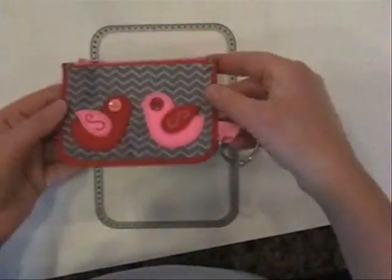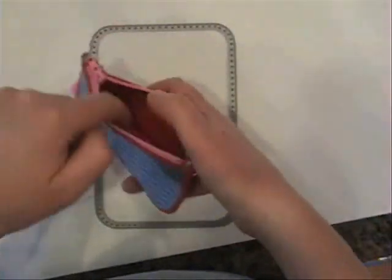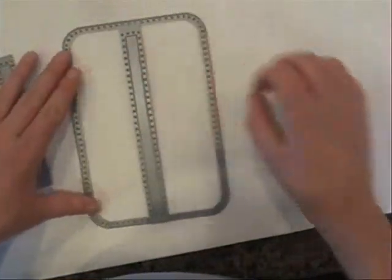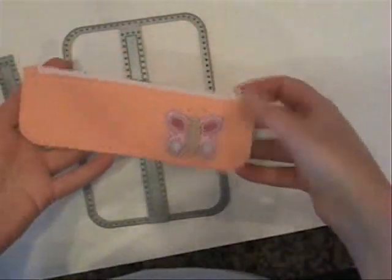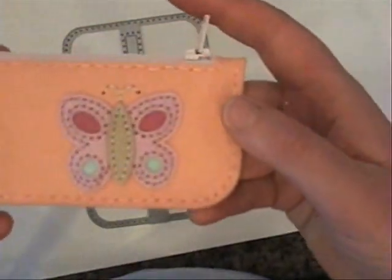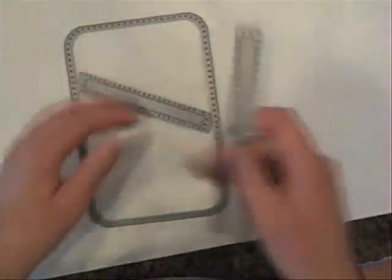You have the coin purse rectangle die that makes this size — I have a zipper at the top and there's a little pocket inside. We also have pocket stitching dies, and there are new seasonal stitching bird dies. When you use the larger zipper die and fold it in the opposite direction, you get more of a pencil case with the zipper. There's also a little butterfly from the seasonal stitching dies.